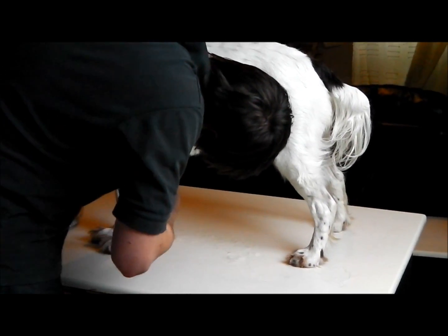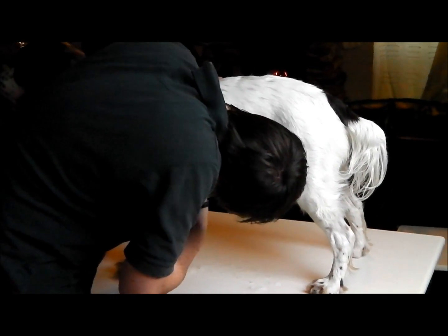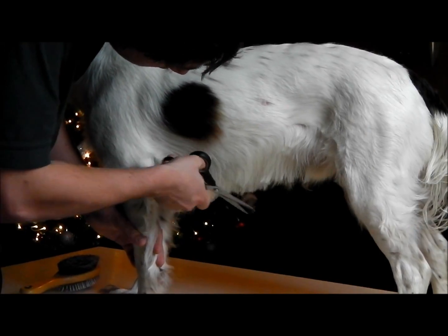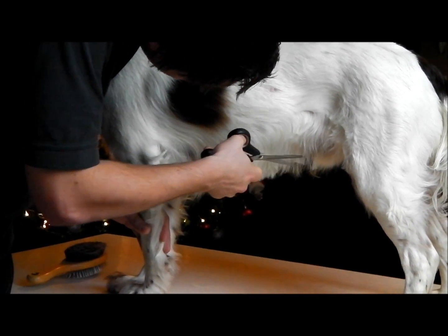Obviously, Monkey's standing nice and still, so it's making it really easy for me to do. If you can't get your dog to stand still, then it might be best to get someone to help you do it, just to keep the dog still. Just trimming it up around here. There we are, like that.